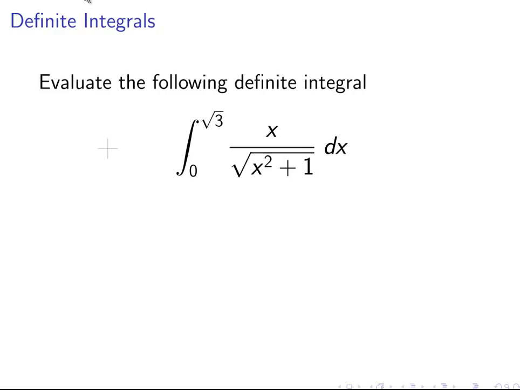So here's our expression here, the limit from 0 to the square root of 3 of x divided by the square root of x squared plus 1 dx. Now essentially the reason we're going to use integration by substitution is this term here is a bit awkward to deal with.